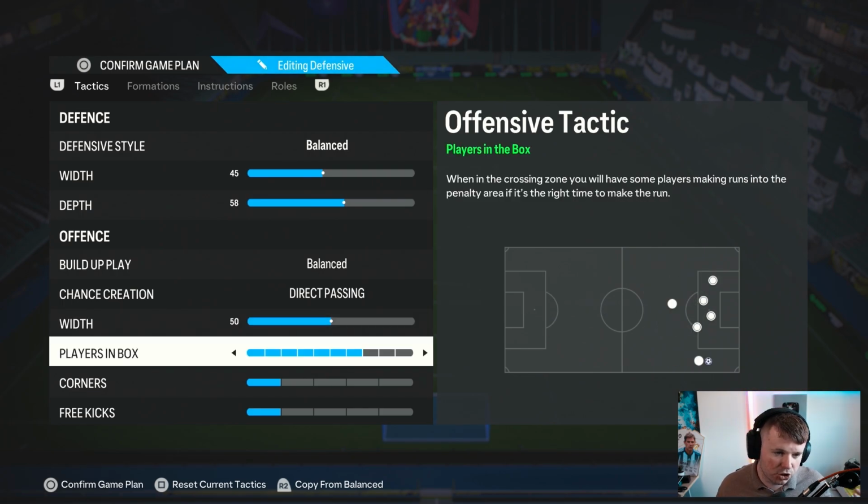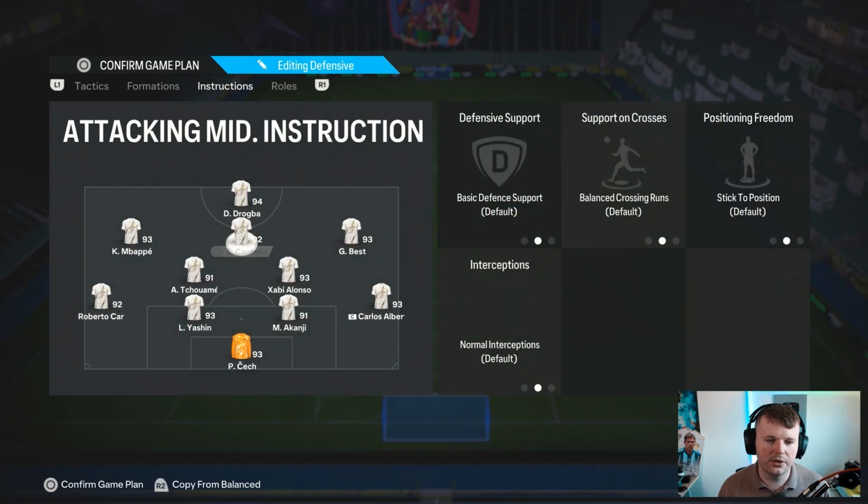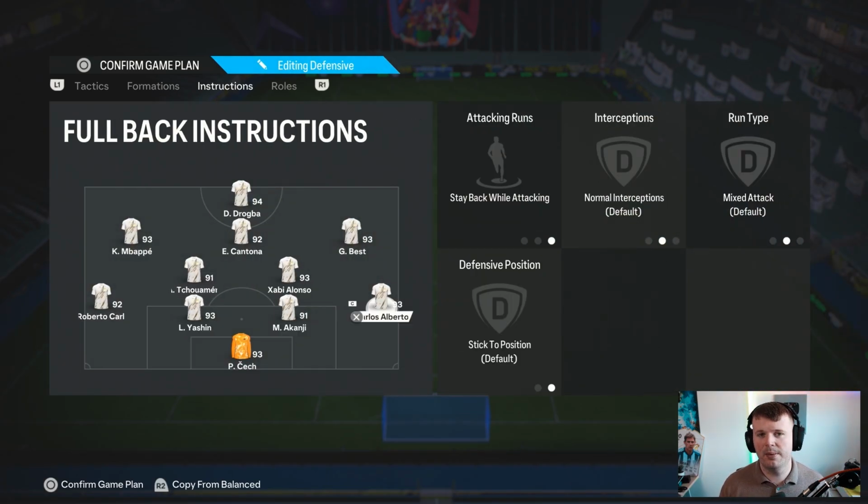50 width, because again, less is more. I'm not really changing too much here. Players in box on 7, 1 corners, and 1 free kicks. Now, the instructions, you are going to be amazed by the lack of stuff here. Stay back while attacking on the fullbacks. That's it. Nothing else there.